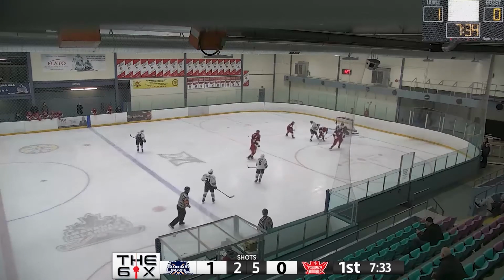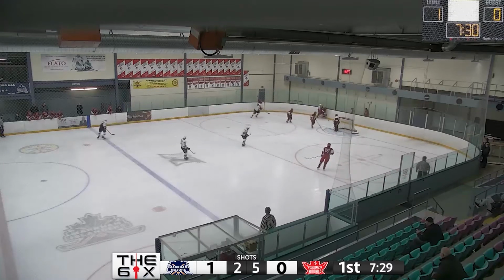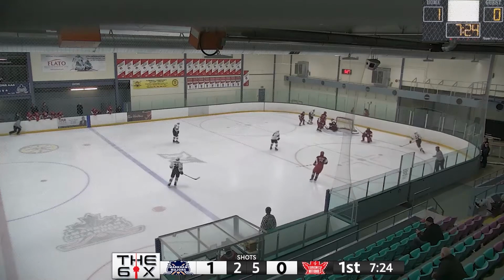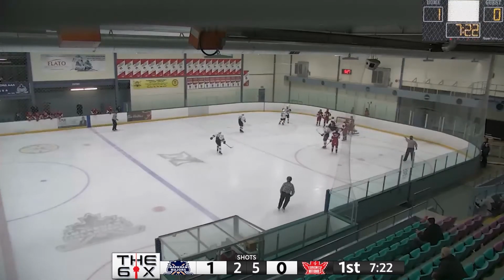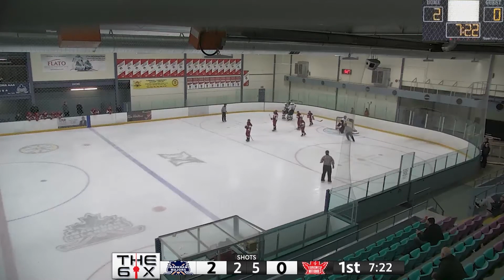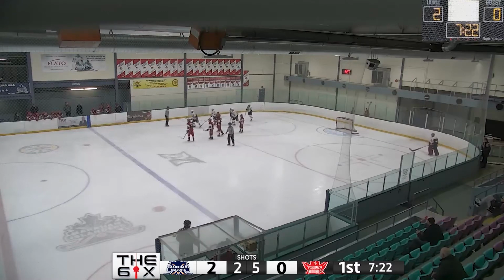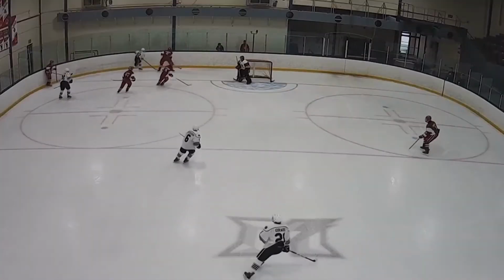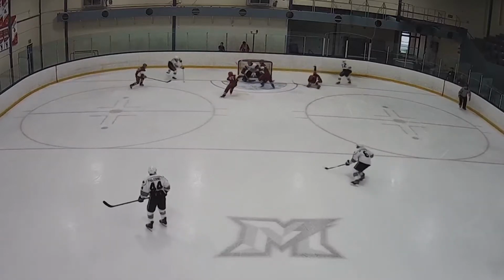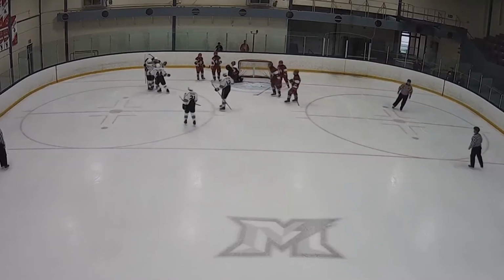Teo Artichuk centers one right out in front, and that one just goes wide. Behind the net, backing it around. Shot there, scores! Mackenzie, the goal, puts it up over the shoulder of the goalie, and just like that, it's 2-0. It's another quick strike. Markham Majors rattle off 2 goals in the span of about a minute and a half. We're going to see the work along the boards. Looked like Wang goes down there, comes in around the corner. Is able to fire that one past the goaltender.